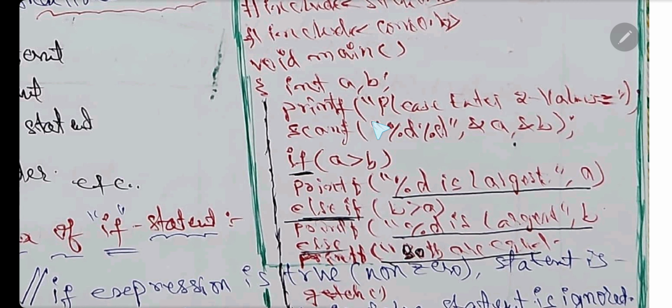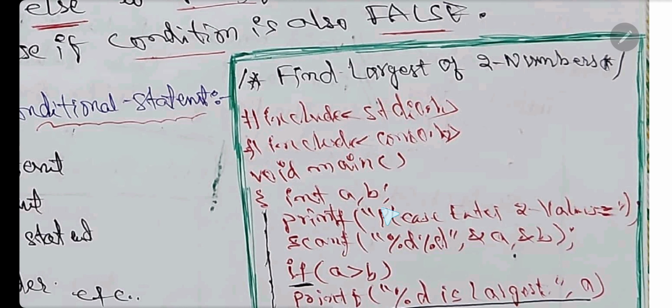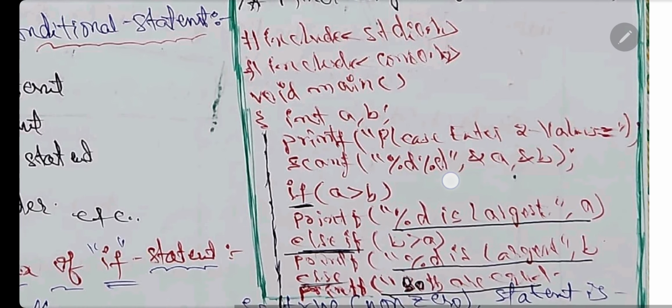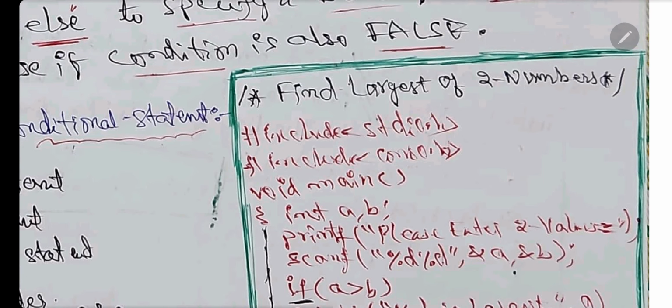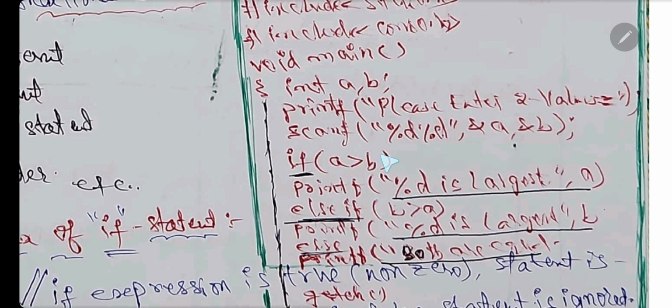int a, b. printf, please enter two values. The a and b values will be entered here. scanf %d, ampersand a, comma, ampersand b. This is the syntax; you need to mention it like this only. In theory, if one or two syntaxes are in error, no issues, but try to write programs for every theory, compulsorily. Write the program with a blue pen, the comments and side headings with a black pen. Don't use a red pen in the exam.